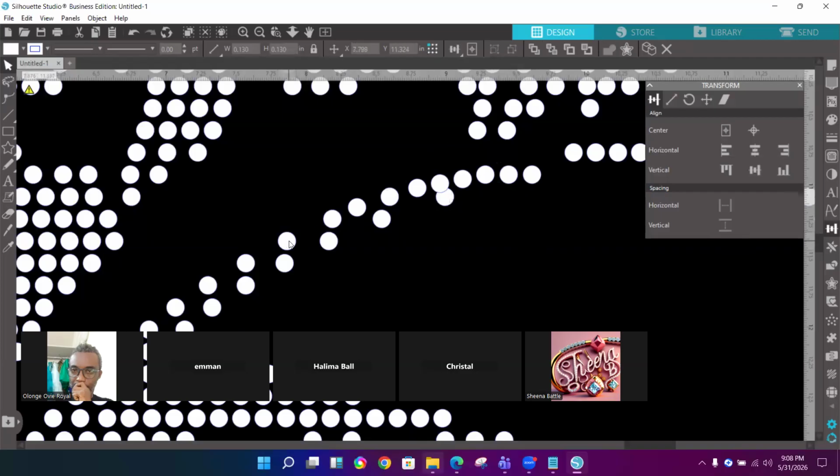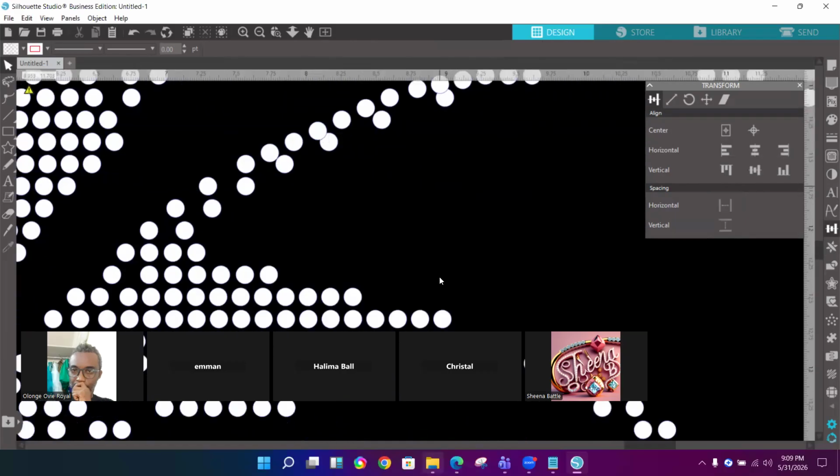Now I need a duplicated one here and duplicate again, add, then shift key down, select, select to align spacing. Good. Let's add this to it, spacing. Let's add this to it, spacing. Good. Hope you're seeing what I'm doing. Now, this, duplicate, add, shift key down, select, and good. Hope you're seeing it.